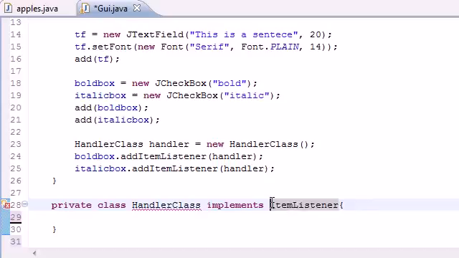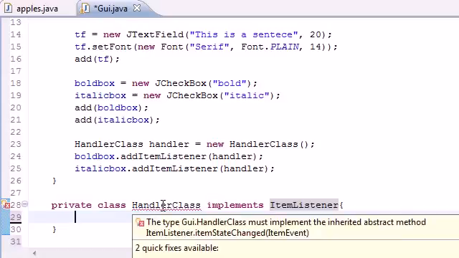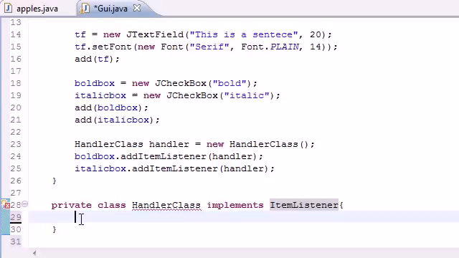If they were having a conversation, ItemListener would be like, alright, you want to inherit from me? Fine, you can. But promise, if you implement from me, you have to override each one of my methods. So look at this. It says the type handler class must implement the inherited abstract method. So there are abstract methods in ItemListener that we need to override.